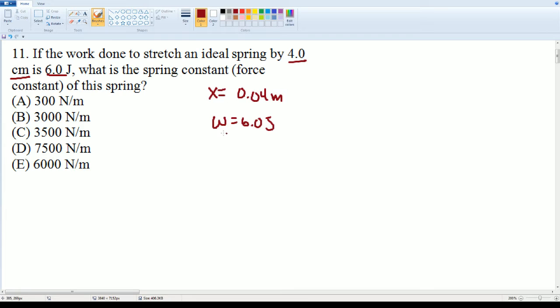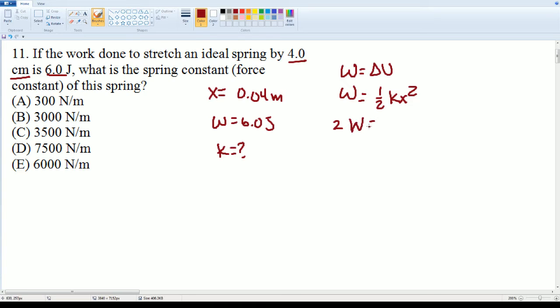What is the spring constant? So the work done by the spring, what is the spring constant? Well, hold on, let's see if I did it right this way. Work is going to be the change in potential energy, which in this case is 1/2 kx squared, because k is the spring constant here. I have work here, so let's see if this works. I want k, right?